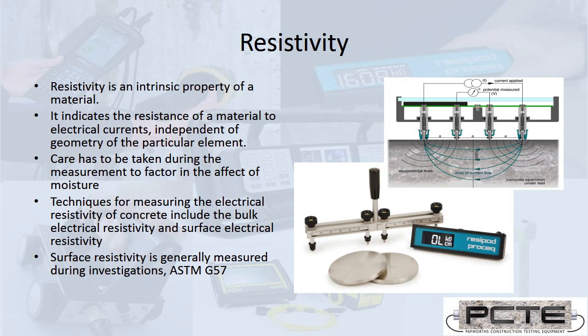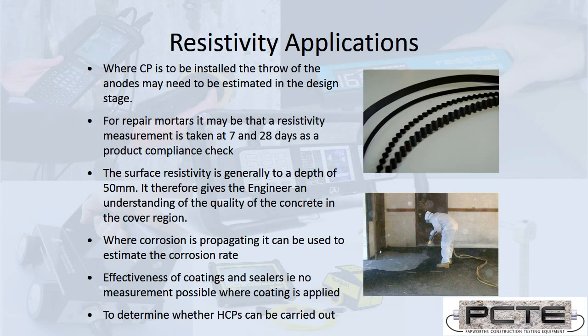The other method that's used to measure resistivity is bulk resistivity, and this is where a physical sample of the material is placed between two metal plates, the resistance measured, and the calculation made based on that. What resistivity actually is the bulk resistance, so the resistance per unit of material. So it's an important design input to areas such as design for cathodic protection. The performance of repair mortars may be checked at 7 and 28 days to make sure that a low resistivity repair mortar is sitting low and a high resistivity is sitting high.